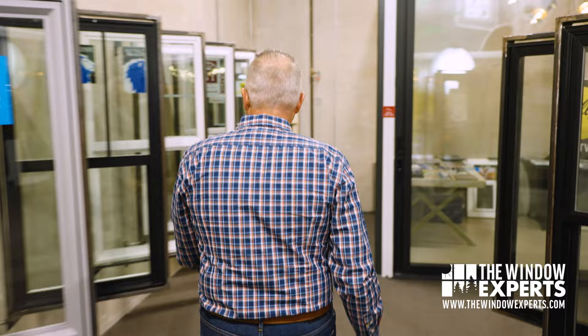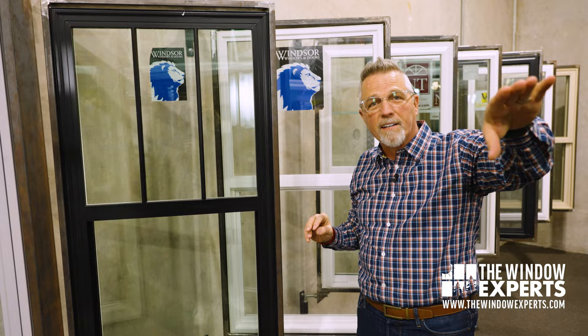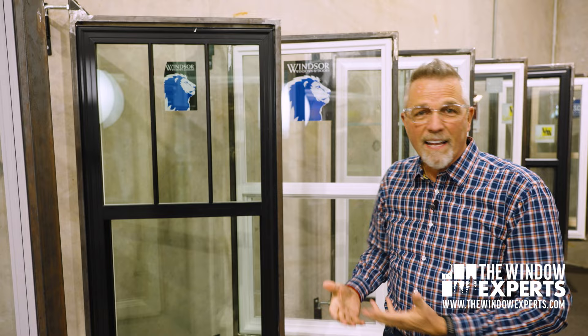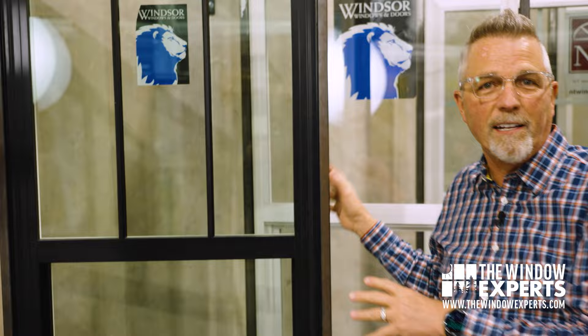Here's another look that people are really liking — what we're calling hybrid projects. We might take a product like that Marvin window, which is a really high quality window with a wood interior, and go with a window that looks like that but is made out of a more affordable option like a high performance vinyl. In this case, this is a Windsor Classic Series. It has that same standoff grid like the Marvin window, but it's going to come in at about half the price. Saving money is a trend for 2024.